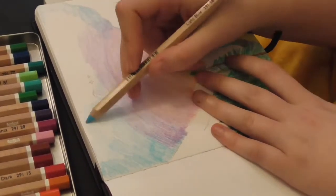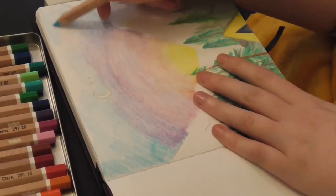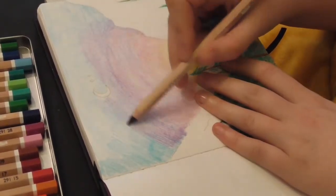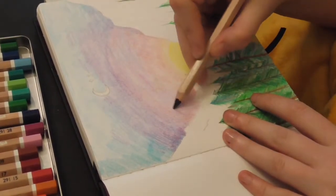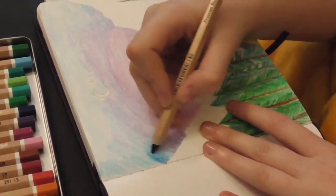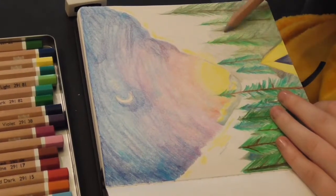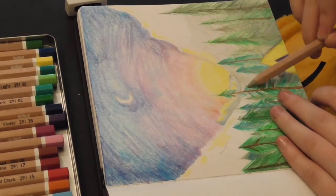My teacher really hated it, but I was making it for me and wanted to see where it was going. Every single critique was him telling me to stop doing the arbitrary shapes. That was fine, because I wasn't making artwork for him per se — I was making it for a grade, but also because I wanted to see it. The fun, abstract, weird stuff I was doing was stuff I wanted to see more of.